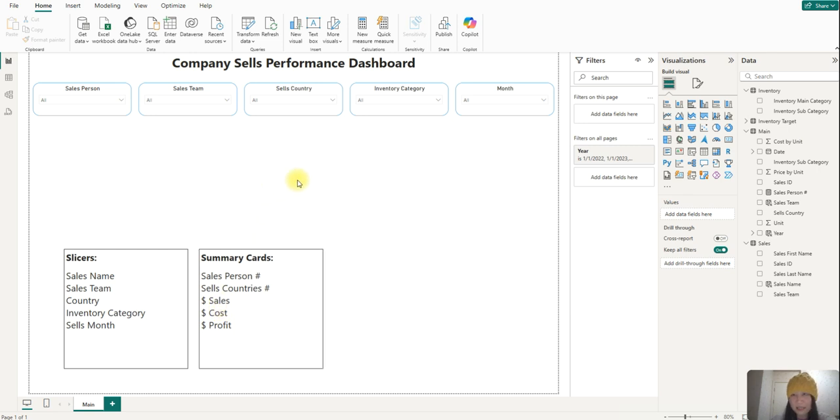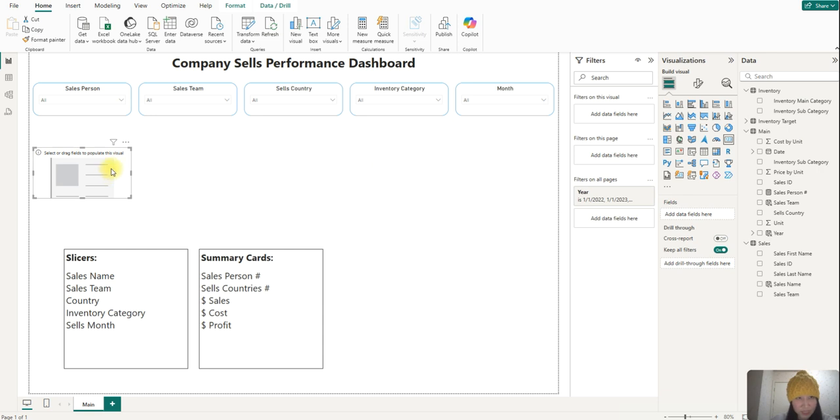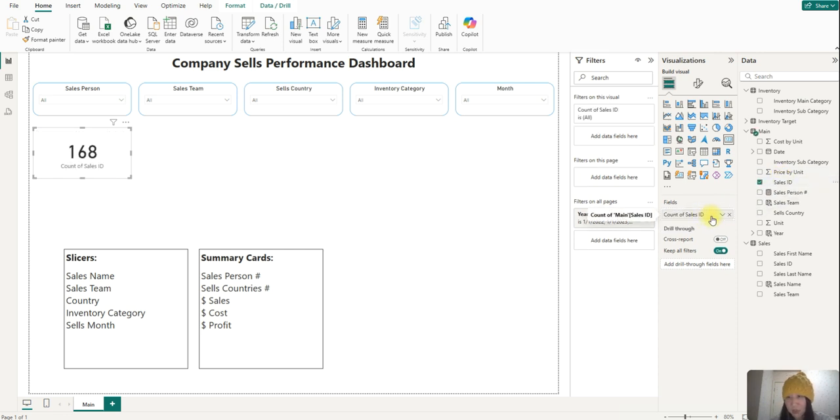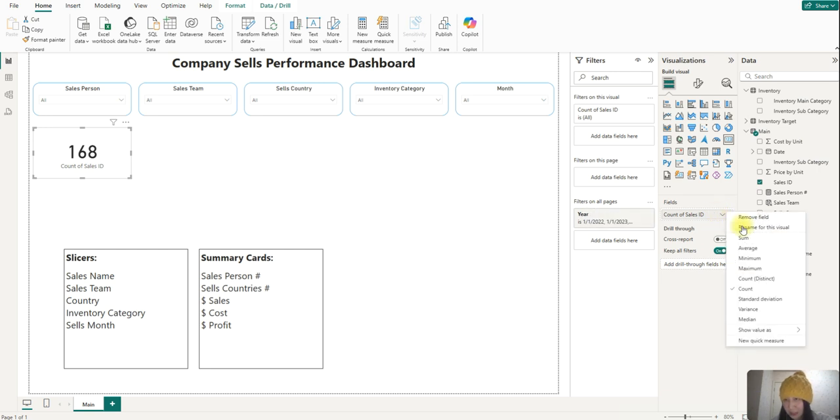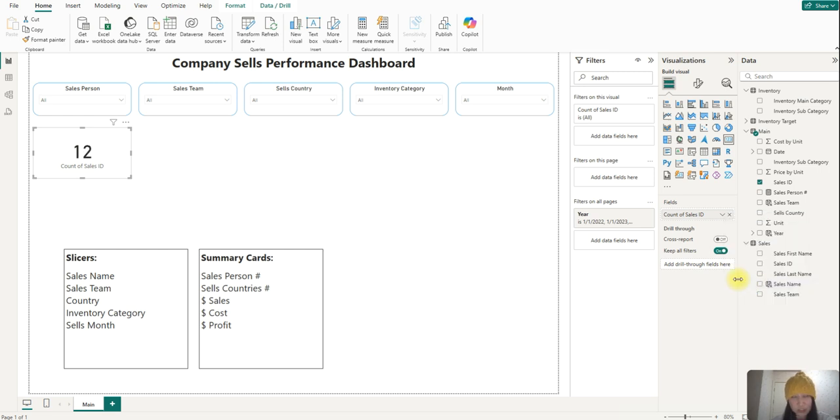And then let's create our first card with the card visual here, and I can drag the salesperson into here. The sales ID represents the salesperson, and Power BI gives you simple aggregation functions. Through here, I can choose the count distinct to find the number of salespersons.